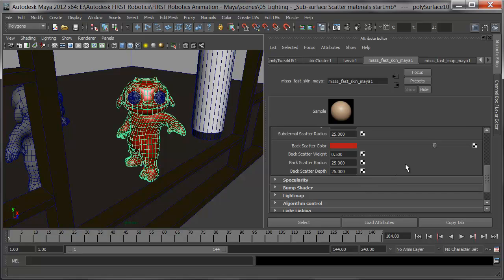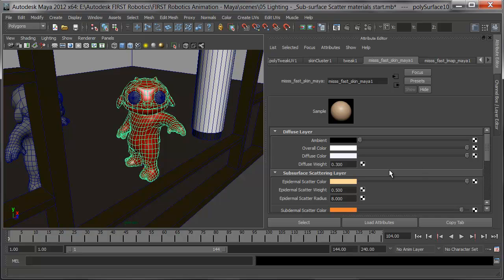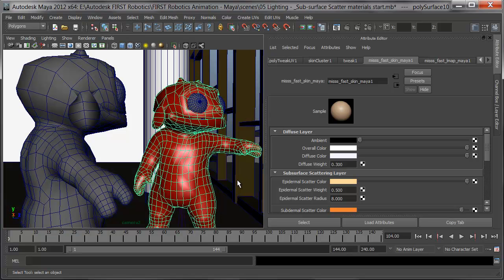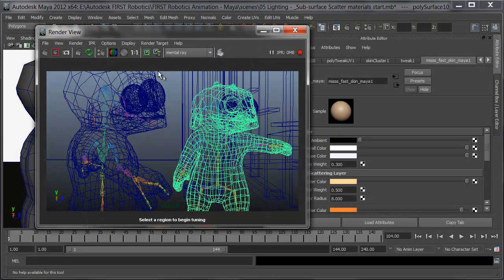What I'll start out with is just getting the look right on this character. I've got multiple slots I can put a map in. Overall, diffuse, and epidermal color, where I'll put in his spots in his skin. I'll start out by just seeing how this looks in the view before I add maps. I'll go into camera 2. This is about as close as I get on him, and a pretty good judgment here of how this skin is going to look. Note that I'm putting in skin only after I've gotten the lighting in the scene, the camera, and the exposure on. I'll pull up my IPR and see how it goes.